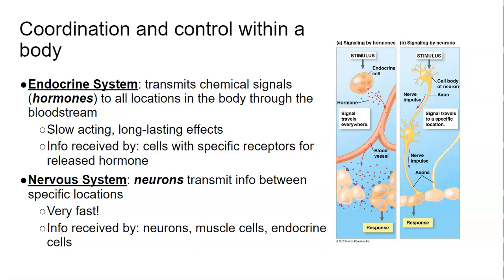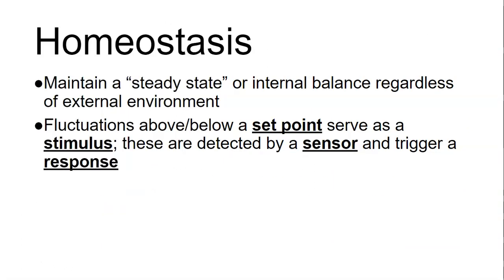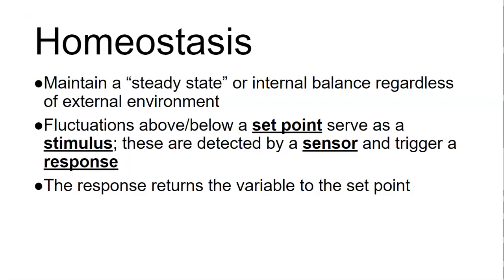So there's coordination involved between the different systems to try to maintain chemical levels and heart rate and breathing rate and temperature and all of those things, which is the idea of homeostasis. We have a set point for a lot of things. So if we deviate beyond that set point in either direction, that can act as a stimulus. There's some kind of signal there, and it can then be received by the sensor, which would in this case be a receptor of some kind, and then trigger a response. So it really is kind of a signaling cascade type thing.